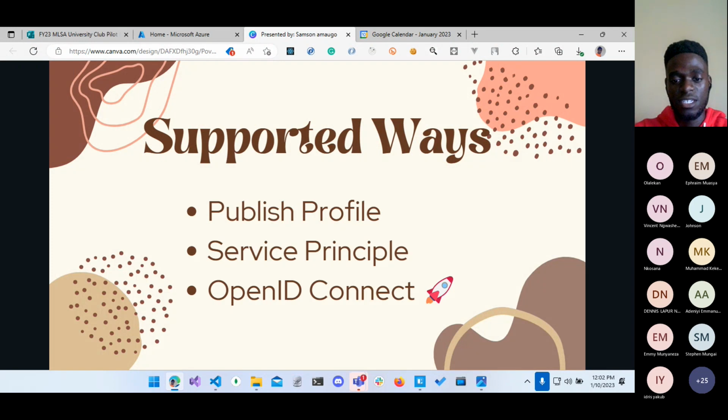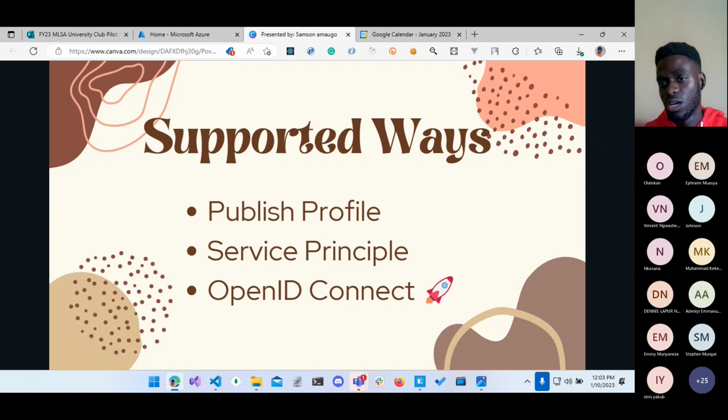And since we're talking about deploying a web API to Azure using GitHub Actions, currently there are like 3 supported ways of deploying your application to Azure. And the 3 are, first, the publish profile.